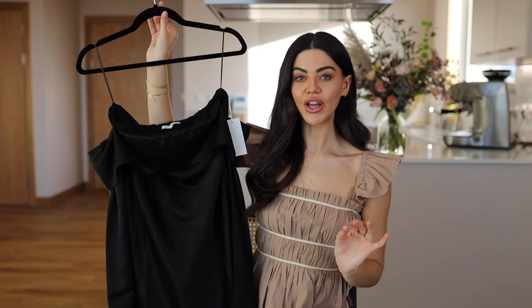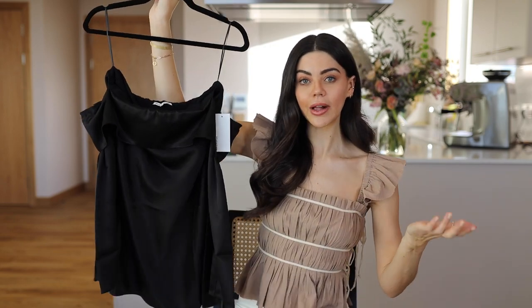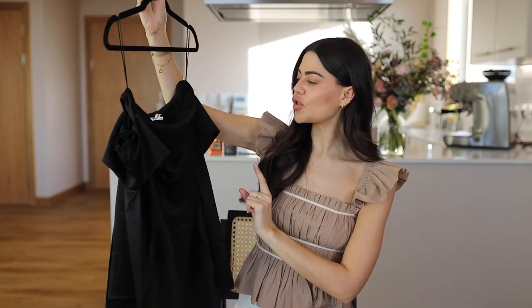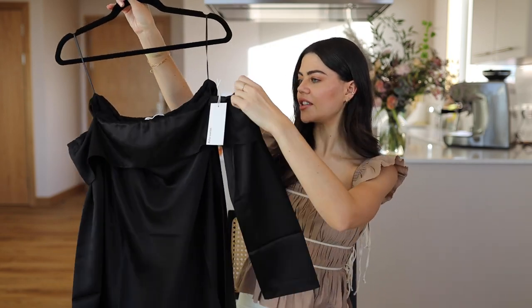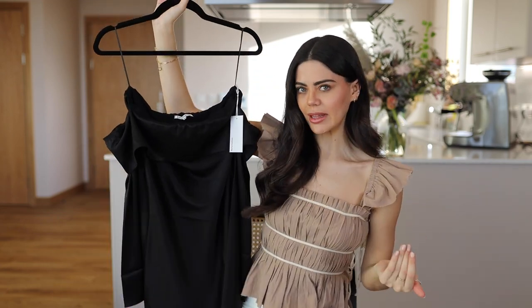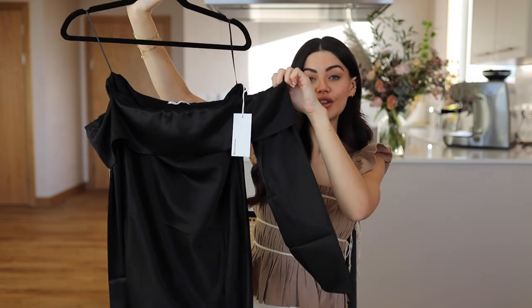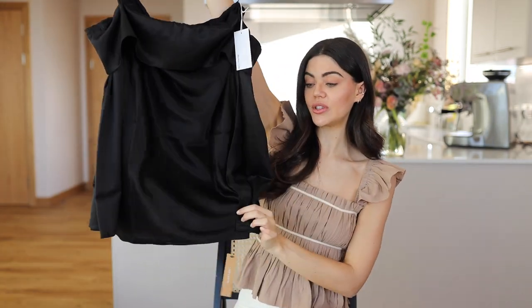This is exciting. So, I initially saw this dress in a champagne-y color, but just could not get it in my size. And then they brought it out in black. Now, this isn't my size either. This is a size up, so I'm gonna try and see. I was like, I don't think it's gonna make that much difference because it's not like it's a skin tight dress, but we'll see. It's an off the shoulder, long sleeve, floaty mini dress.